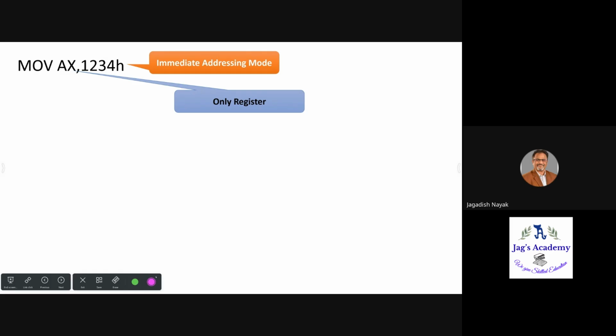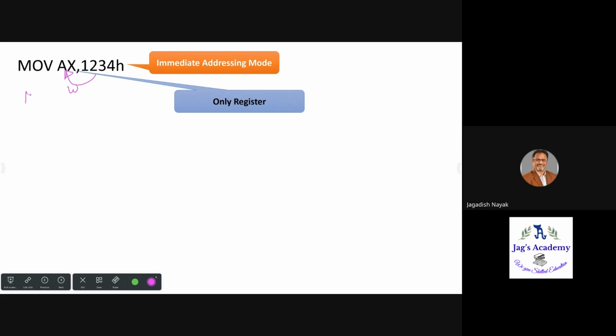That's why I'm telling you here certain bits are not required. D bit is not required. Why is the D bit not required? Because your data is always going to the register. There's no other option. That's why the D bit is not required in this. But you require the W bit. The W bit tells you the type of data transfer, whether it is 16 bit or 8 bit.